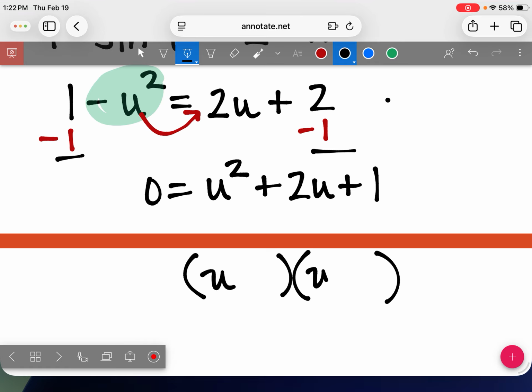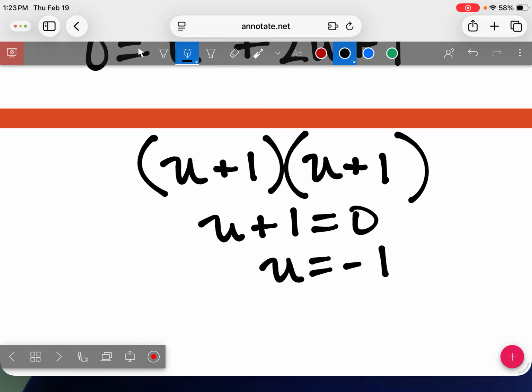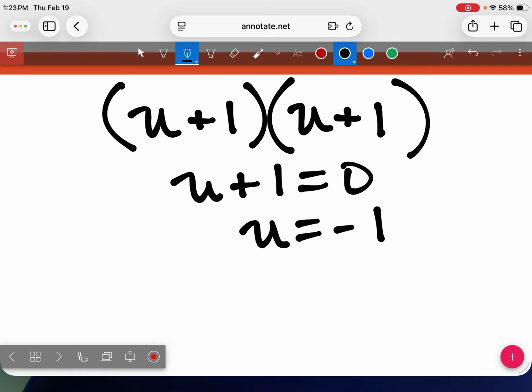So tell me the two numbers. What two numbers multiply to 1 and add to 2? There's only one thing that we can multiply to get 1. 1 times 1. So you see how we ended up with the same thing in both factors? That means we only have one solution. So if u plus 1 equals 0, u equals negative 1. That means we're only looking on the unit circle for one thing, okay? Because it doesn't make sense to set both of those parentheses equal to 0 and write it twice.